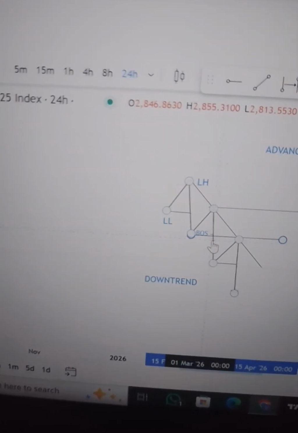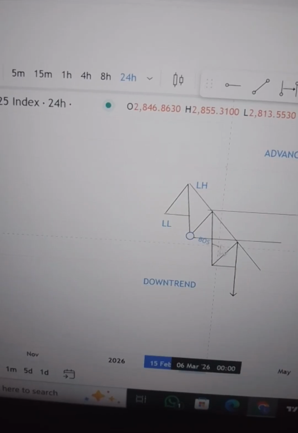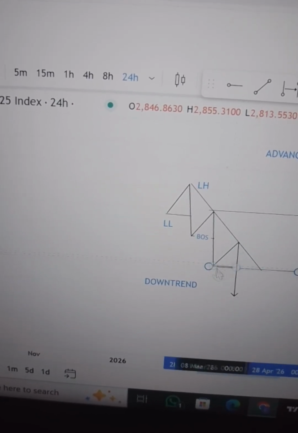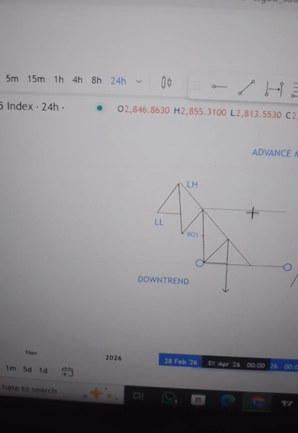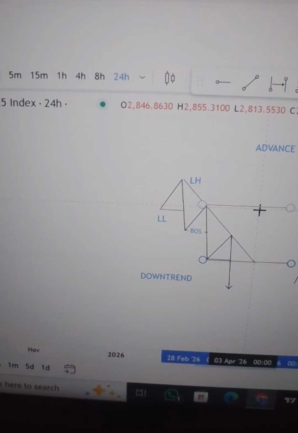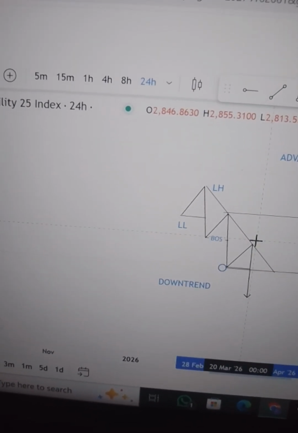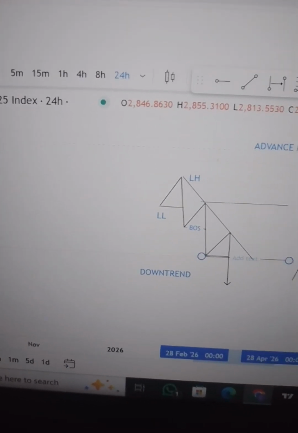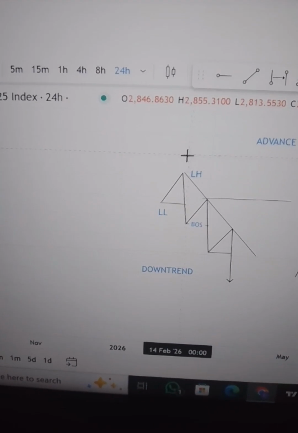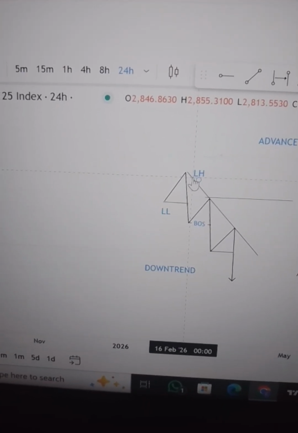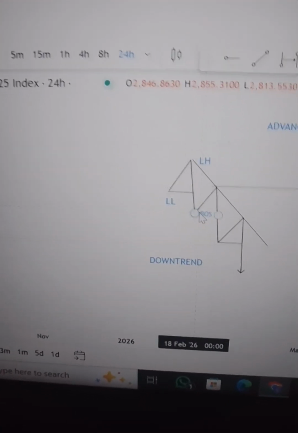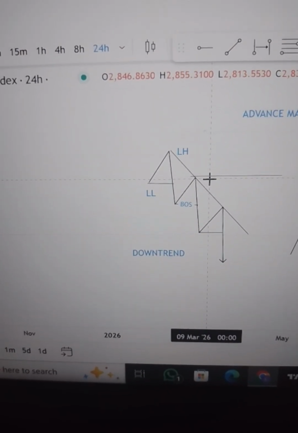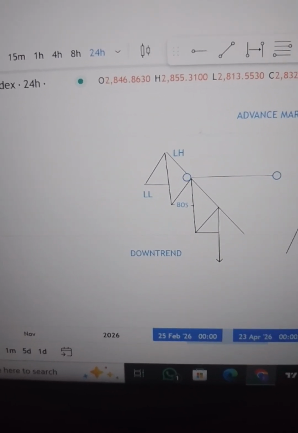The market was attempting to go up again, but sellers are very strong, so they broke the structure again. That makes it a break of structure to the downside again. Now the market is going down. This is actually used by SMS traders, but ICT traders usually draw a trend line like this.